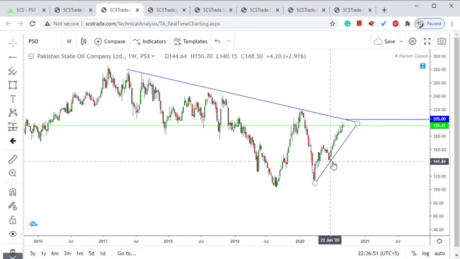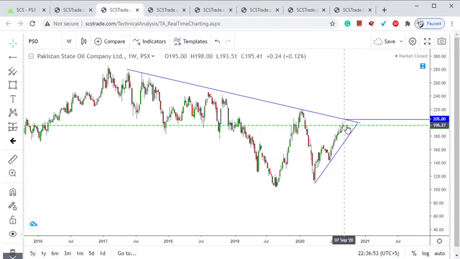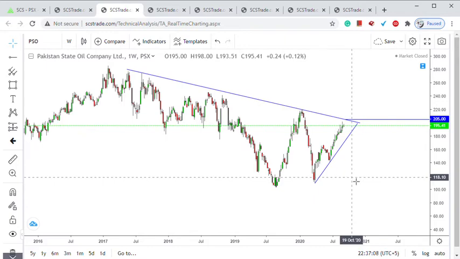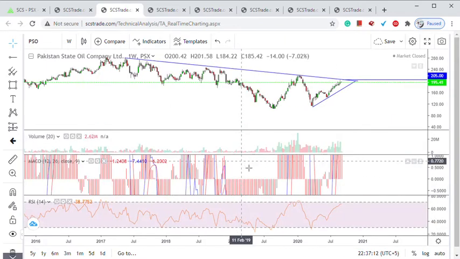Now you have to see the stock went up right here and came back to the support and bounced back from the support, and it is now inching towards its resistance. It is possible it comes down to this support and bounces back right from here, or it may break out right from here. So for the long-term investors, they have to make sure to use at least the RSI and the MACD to be on the safe side. Let's see that.